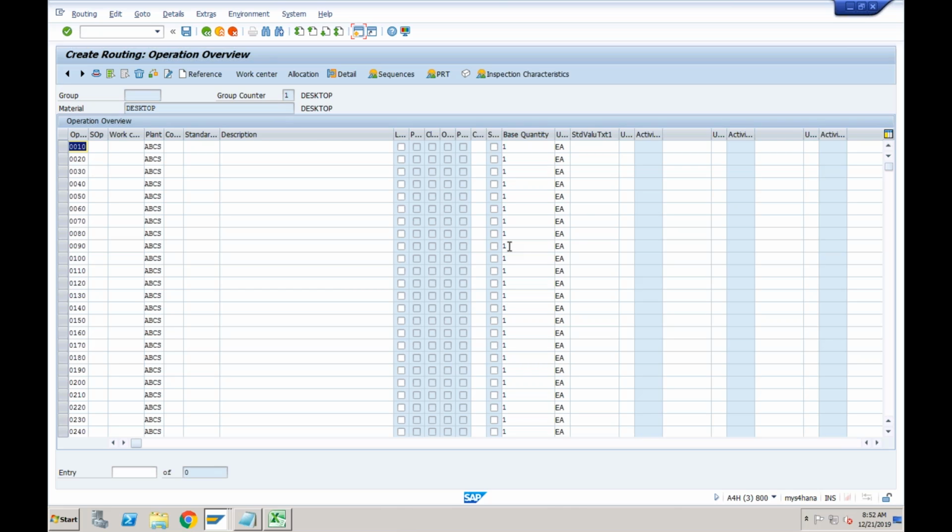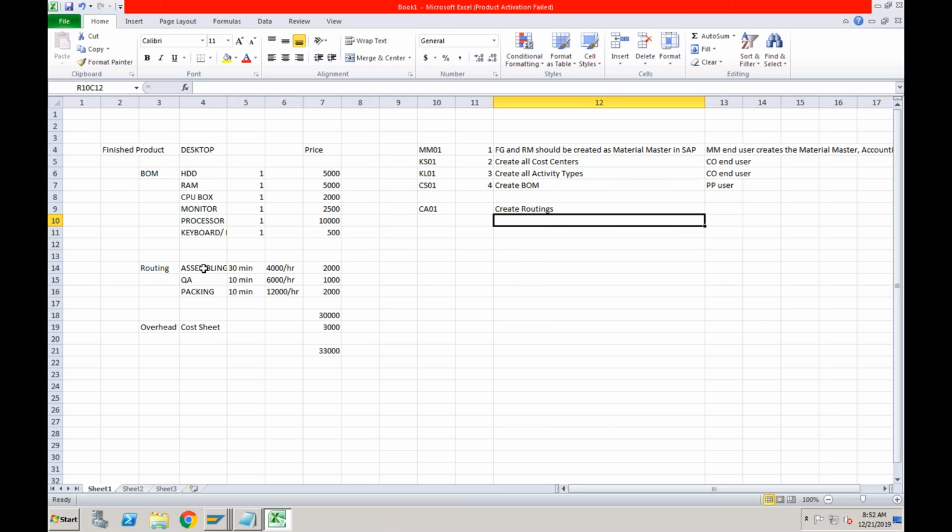So you not only need to tell the system what activity needs to be done, but you also need to tell the system this activity will be done in which work center. Okay, so in short, whatever 3 activity types we created, whatever 3 cost centers we created, we also need to create all these 3 as work centers before we create a routing.